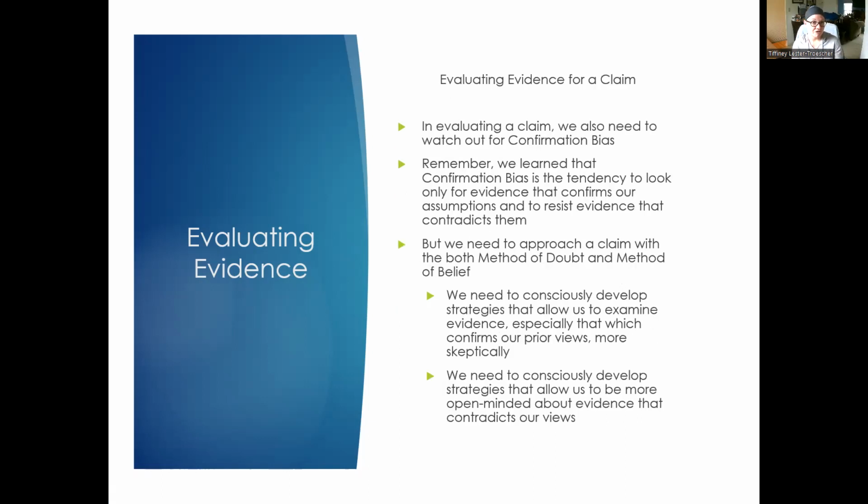We also need to watch out for confirmation bias when we're looking at evidence, and experts. And remember, confirmation bias is when we have a point of view on something, or we have an opinion, and when we go to research it, we're only looking for research that supports the point of view we already have. We don't even bother to look for information that might contradict our point of view or that might prove us wrong. And if we happen to come across information that would prove us wrong, we find a way to disregard it or discredit it, right? Confirmation bias, only looking for evidence that supports the point of view we already have, right? Got to avoid that.